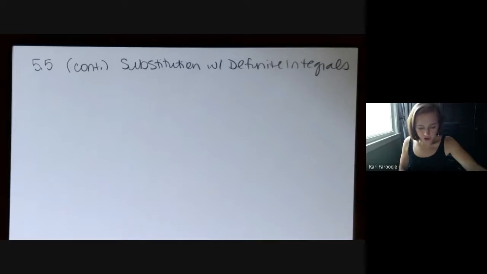Okay, I'm going to give you a change of variables formula. Now, some students really like this and they use it all the time. Other students are very stubborn, like I was when I was in calculus, and they're going to always back substitute. Now, I can't make you do one way or another, and honestly, it doesn't really matter to me if you use this method or if you back substitute. I just want to make sure you don't try to use both. So I'm going to show you this method, and there have been years in the past where I've just only done back substitution because it's what students tend to do.